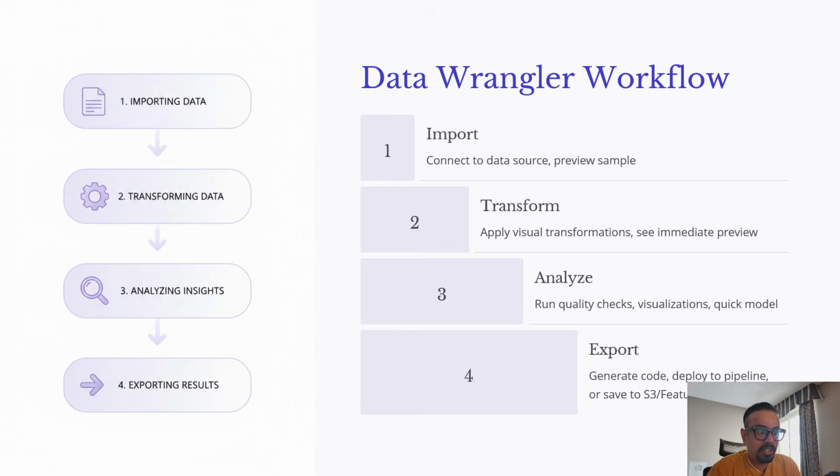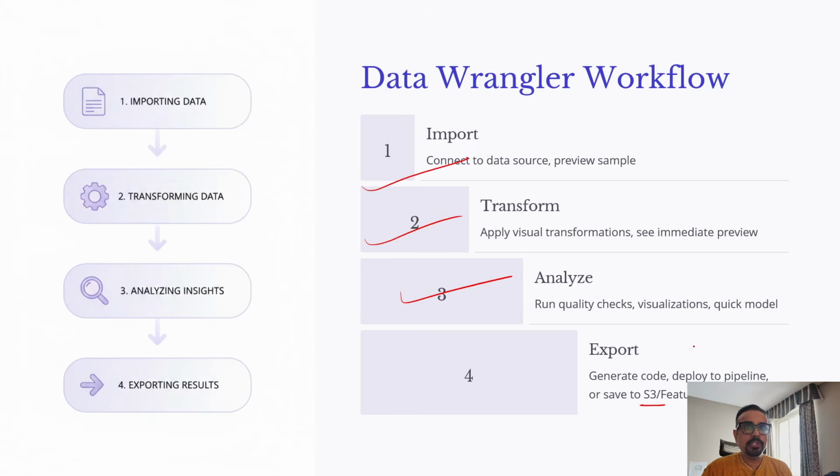You can generate a Python script containing all the transformations you have selected as part of this pipeline, which is useful for running the same preparation on new data. And you can export directly to SageMaker Pipelines to automate your entire machine learning workflow. There are other options also, but in our next video, which is the hands-on demo, we will be exporting it onto S3.